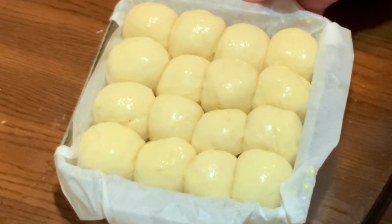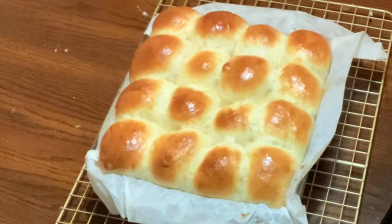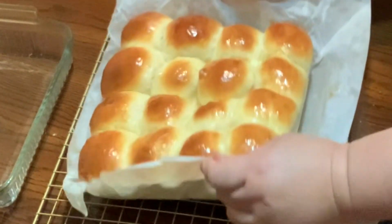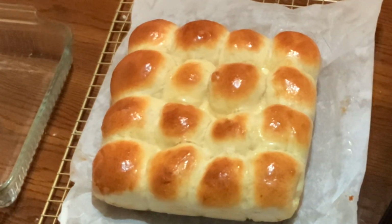Gonna bake this in the oven at 365 degrees Fahrenheit for about 18 to 20 minutes. So after baking it for 20 minutes, we're gonna take it out from the oven, and then we're gonna brush it again with butter. Okay, and then you remove it from the baking dish, and then you put it on a cooling rack. And then let it cool down before you serve it.